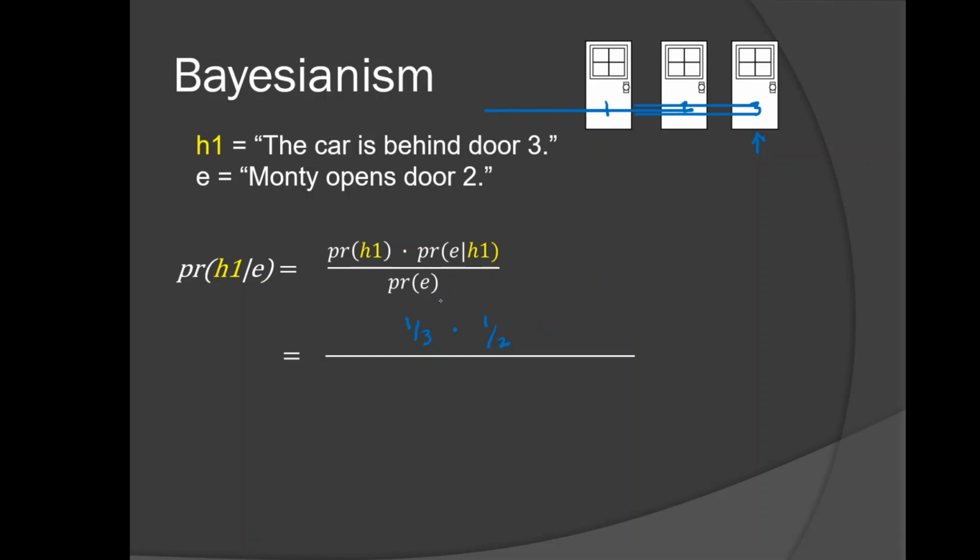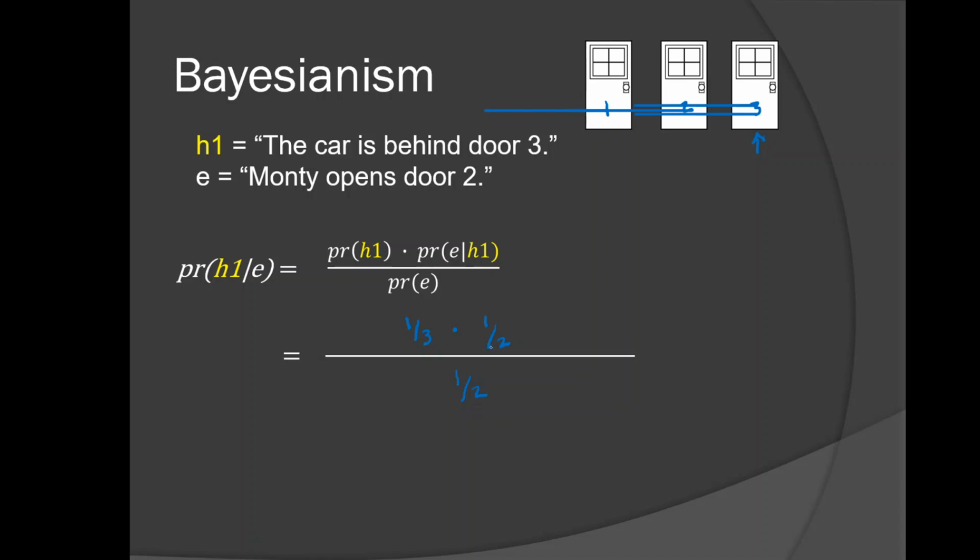Finally, what's the total probability of the evidence? This is actually a fairly simple question. Anytime a contestant chooses a door, there remain 2 other unopened doors. And given that the car is placed randomly behind the 3 doors, that means that Monty has to open one of the other 2 doors, and the odds will always be even between them. So actually the total, once a door has been selected, and you selected door 3, the probability that Monty will open either of the other doors is 1/2. It's the total probability of the evidence.